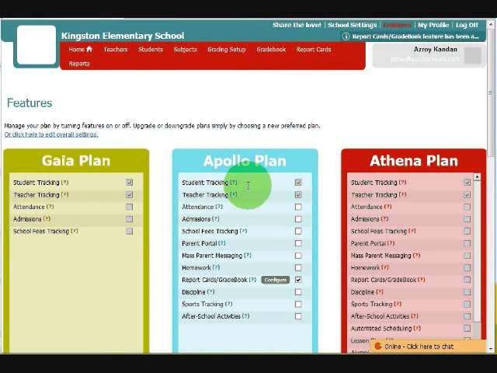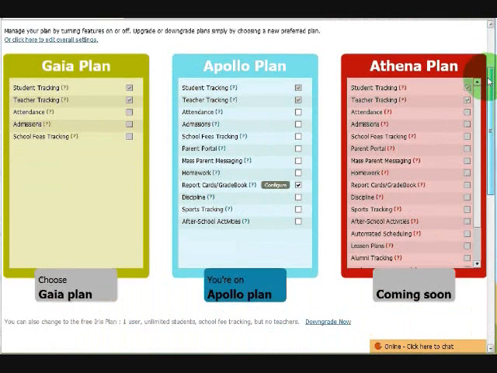In this video, we'll be looking over how to set up the gradebook as well as privileges. So I'm now logged in as the school administrator and we're on the features page. On the features page, this is where we configure all the modules. So let's start with setting up access for the gradebook by clicking on the configure button next to the report cards / gradebook module.